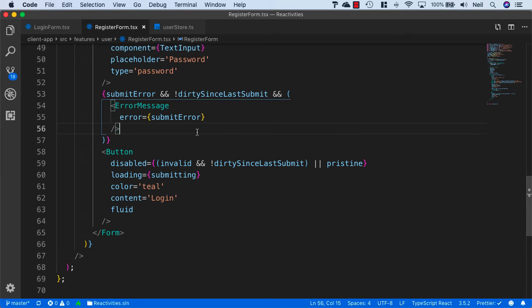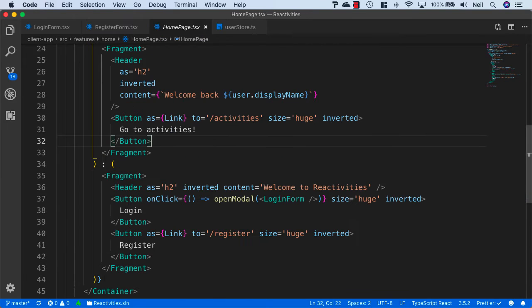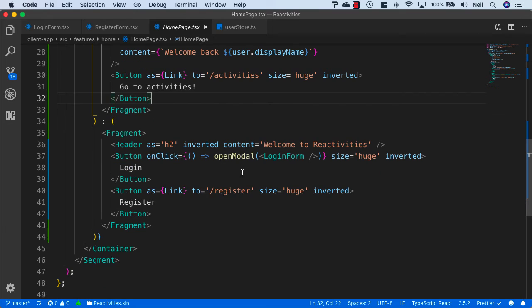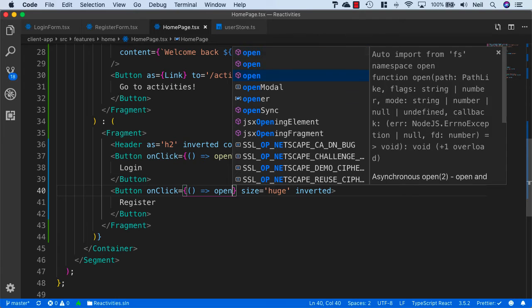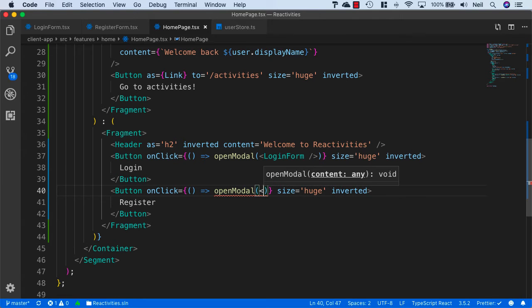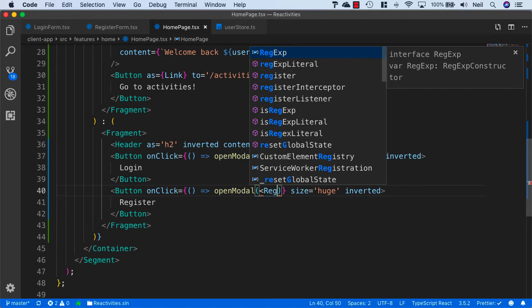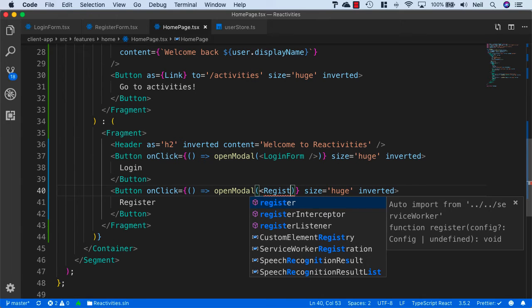What we also want to do is go to our home page, and we just want to open our modal for our register form. So I'm going to remove the link and add an onClick event. What we want to do is say openModal, and we want to pass in our register form.